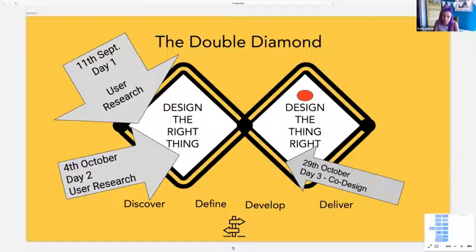So looking at the Double Diamond process, which is from the Design Council in 2005, we really spent quite a lot of time in that discovery phase. So we were trying to connect with the young people, connect with the staff and the students, and to find out exactly what it was that they were struggling with, what it was that they saw opportunity to improve, and the opportunity to really start this journey of co-designing what the future curriculum would look like.